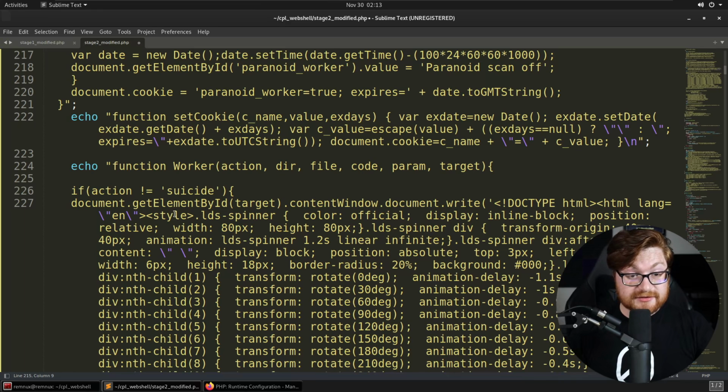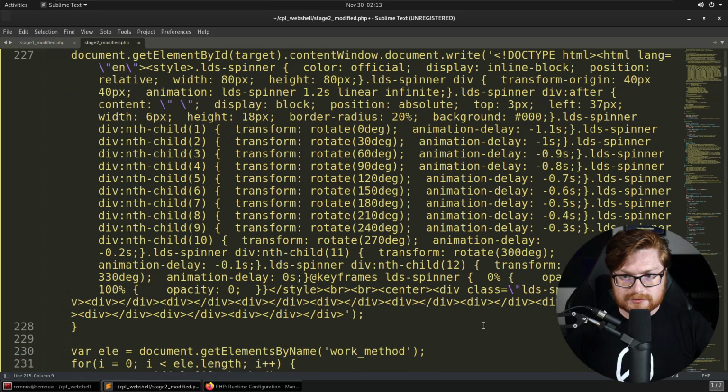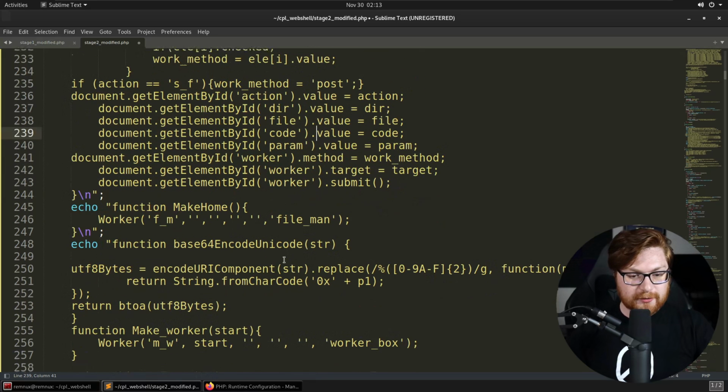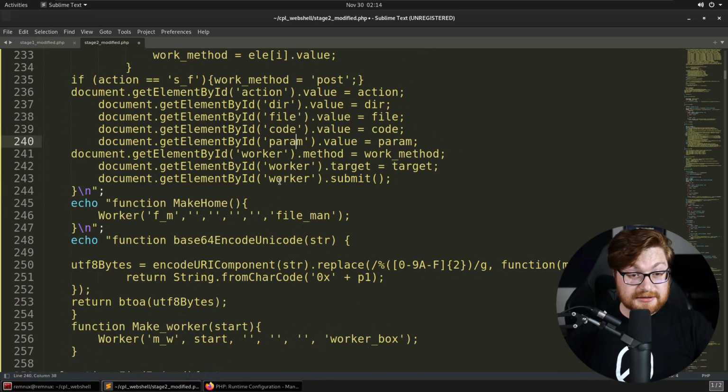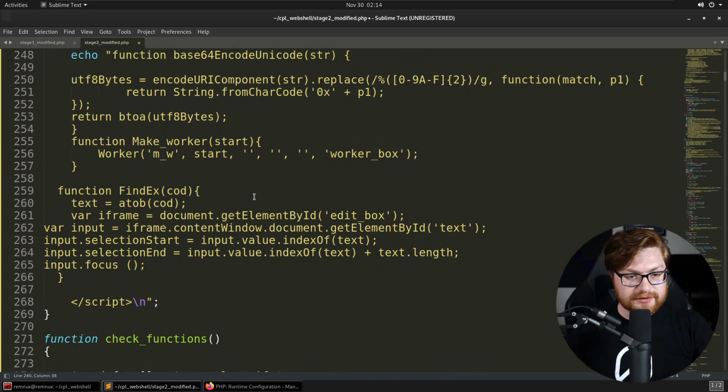But there's other things that might happen here, again, with those other function names that do some weird animation stuff. That's peculiar. Work methods, well, looks like that is what you might be able to use as the instructions for what you want this web shell to do. Whether it's going to be retrieving a directory, getting a file, running code, or passing in parameters, all those things could presumably be controlled in JavaScript here. And it has some workers that will go ahead and do these things.